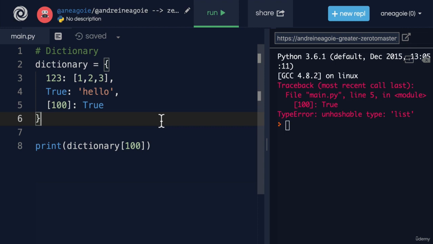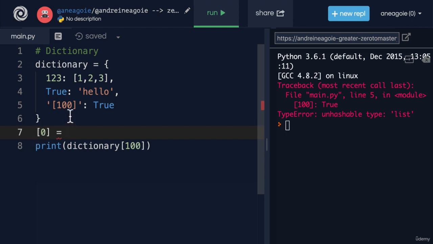What does that mean? Dictionary keys need to have a special property. A key needs to be immutable. That is, a key cannot change. And numbers, booleans, this is a value that cannot change. A string, if you remember, is a value that cannot change. It's immutable. But a list, if you remember, can be changed, right? On a list, I can reassign, let's say, the index of 0 to something else, right?